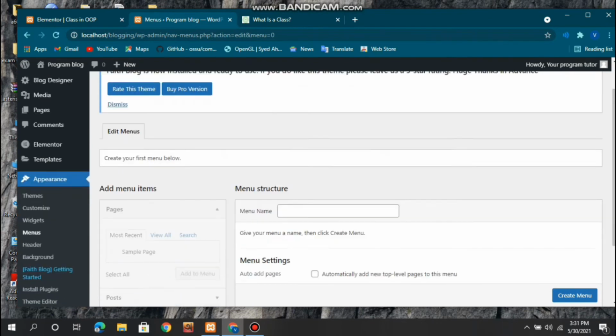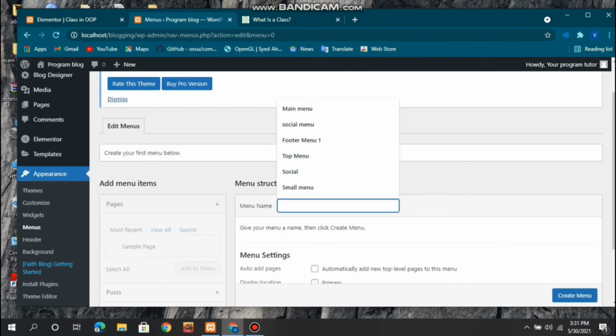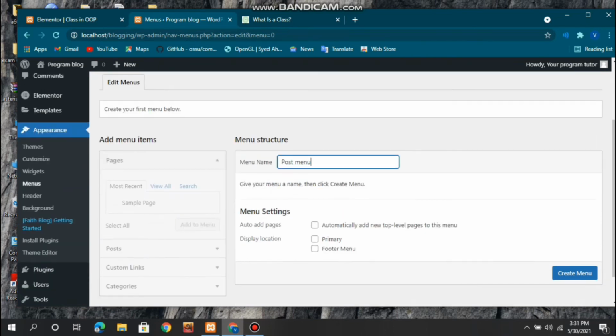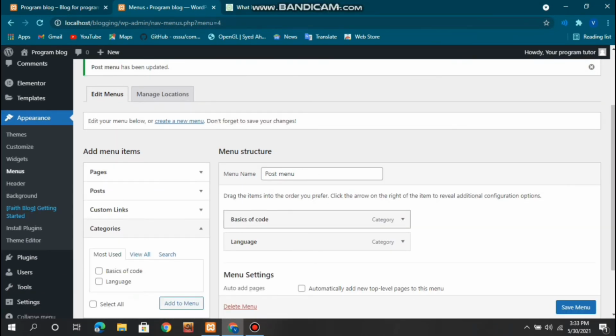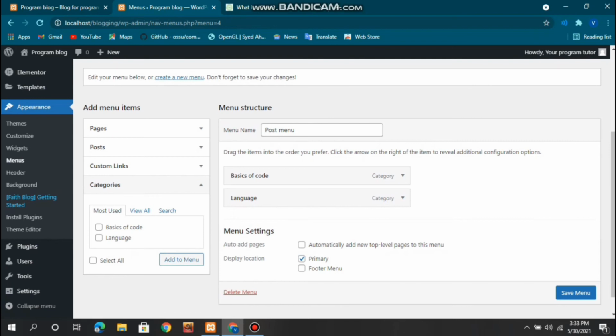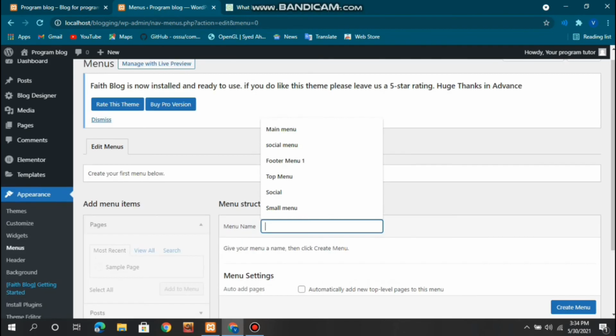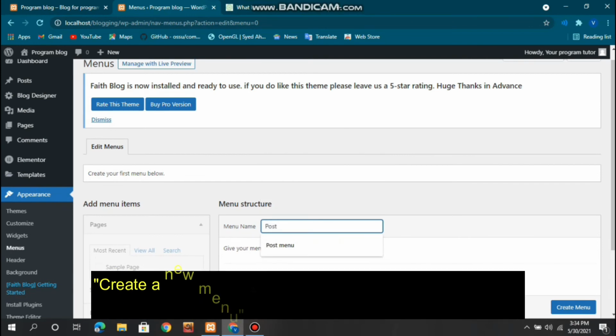Now in menus, I want to create a menu for the posts actually. You have seen we have made some categories, the language and basics of code. Now here let's choose all of those categories, click on those and click add to menu. And okay, no problem.